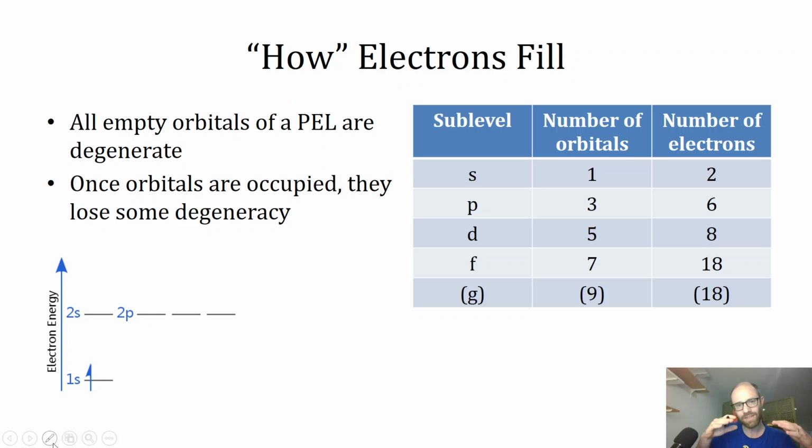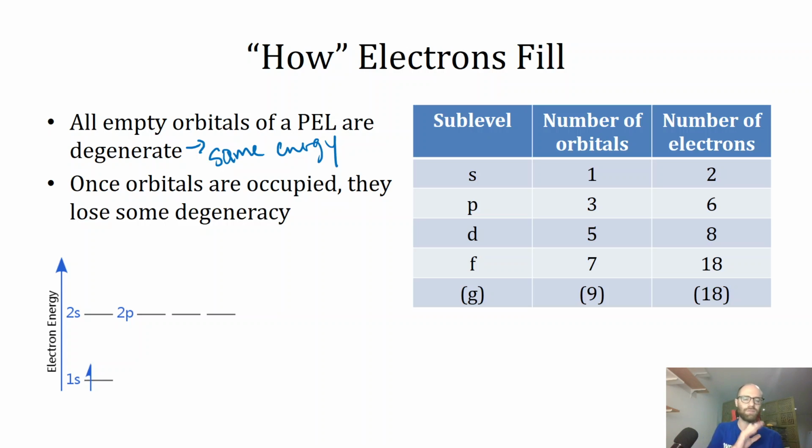To talk a little bit more about that, I want to mix this together with other things we've talked about. In the Bohr model, we said, yay, the Bohr model, it happens. And then right after that, I said, actually not yay, because it only works for hydrogen. And the reason it only works for hydrogen is that when you have 1 electron in your atom, all of the orbitals in all of the sublevels of all the principal energy levels are degenerate. And the word degenerate in this context means of the same energy. As soon as multiple electrons start occupying these orbitals, the presence of other electrons impacts any other electrons you're talking about.